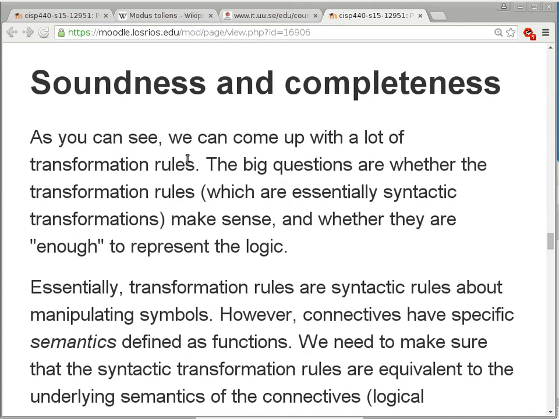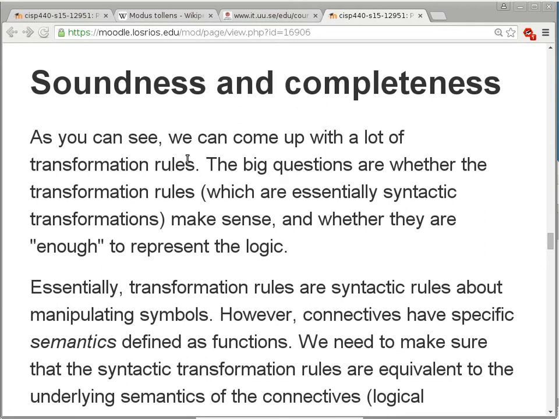Okay, so what is the soundness and what is the completeness? In other words, it has to do with, does it make any sense? Soundness is whether the syntactic mechanical rules make any sense or not. Because I can pick up any transformation rules, right? If I feel like it, I can do something like this, which is complete nonsense, okay? I can say P and Q transforms to not Q, that's it, okay? Which makes no sense, right?